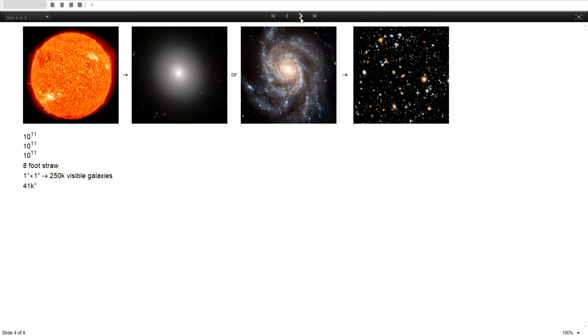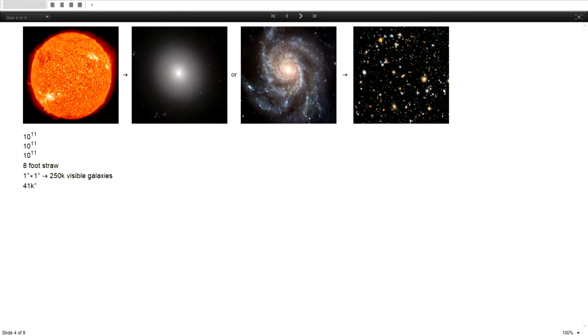So let me tell you what that means. If you have an 8-foot straw, and you look through it, and if you could see the same way that Hubble Space Telescopes sees, you would see that image on the very right, this one, filled with galaxies. This was pointed at one of the darkest corners of the sky, and you see thousands of galaxies. But most of them are not important for my research because they are very tiny. They are just like dots. But the ones in the foreground that are larger are the ones that I'm looking for.